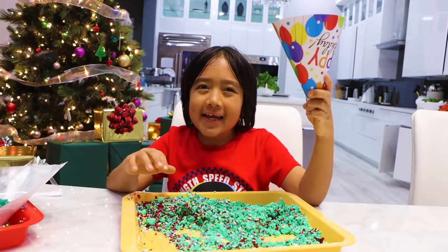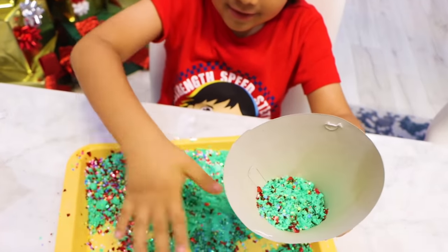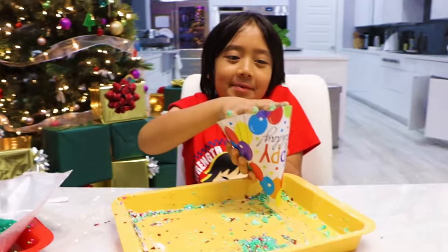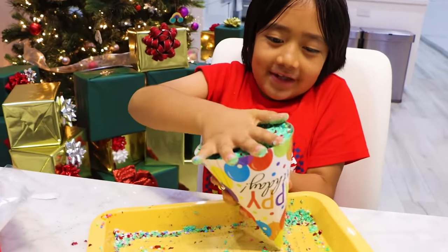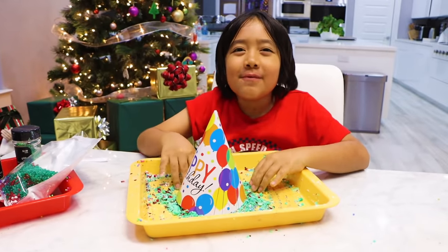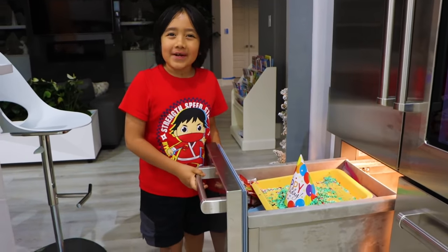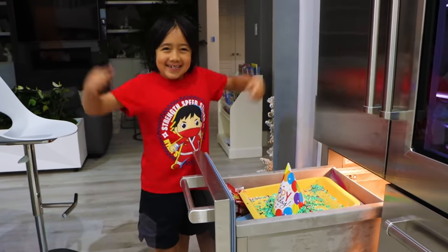Find yourself a party hat or anything that is shaped like a cone and then put the baking soda inside. Flip it over. Make sure your hand is over like this. Whoa. Put it in the refrigerator. Sorry guys, I meant freezer. Put it overnight or for a few hours.